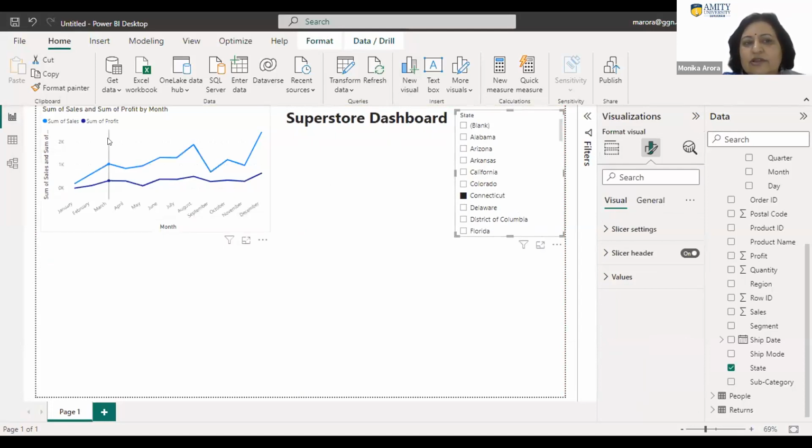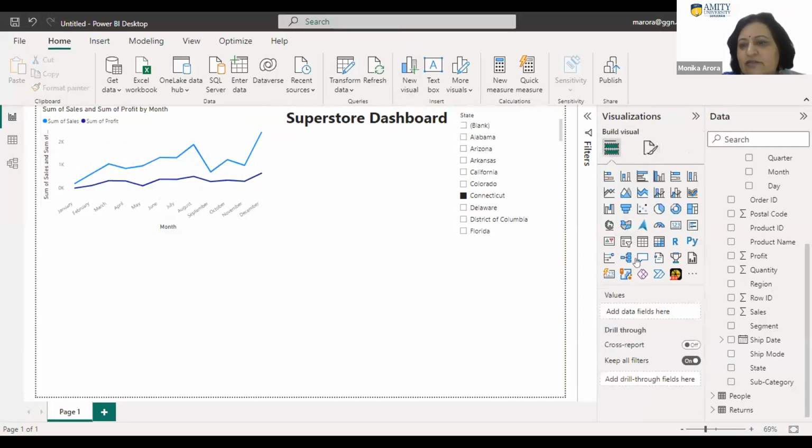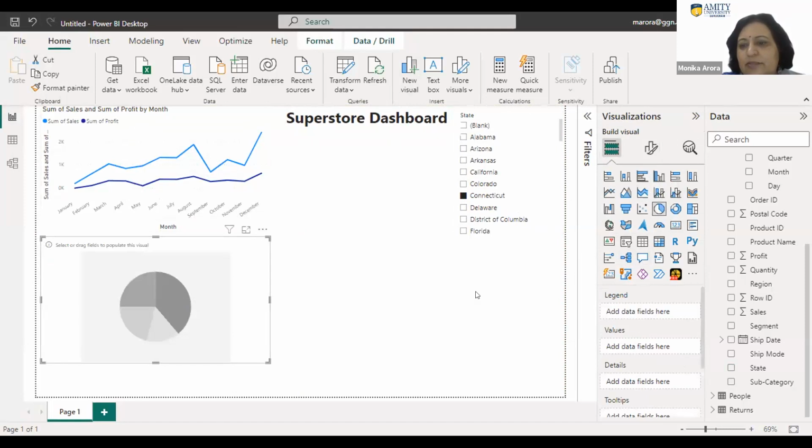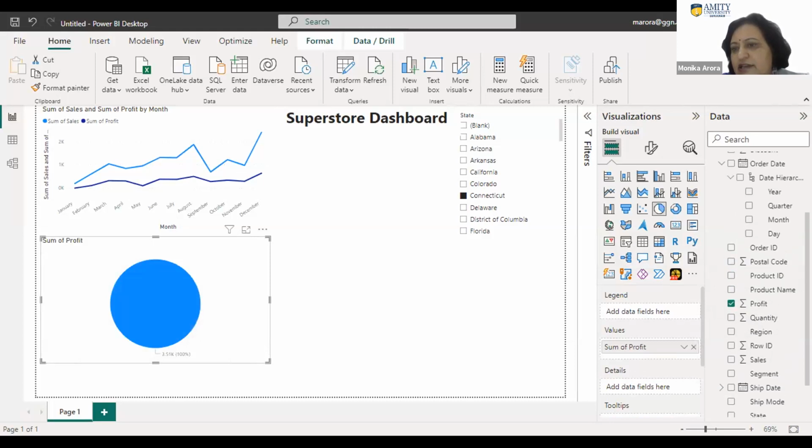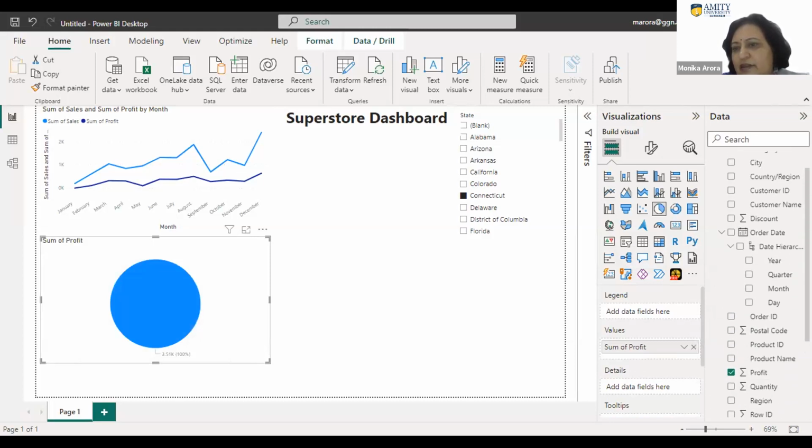So we have done with the sales profit. Now I can move to the second visual, which may be segment-wise. If I want to use segment-wise sales, I can use the pie chart. I can go for profit first, and the second thing is I can go for segment.